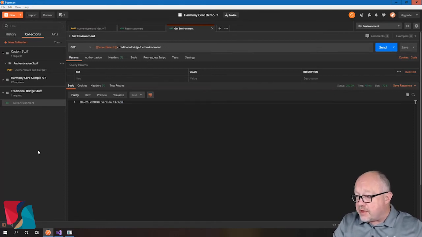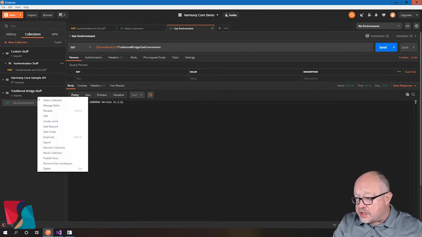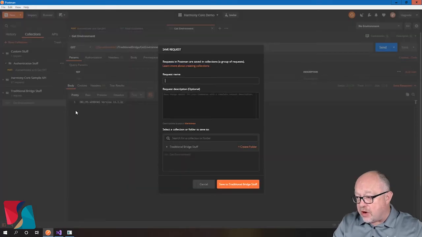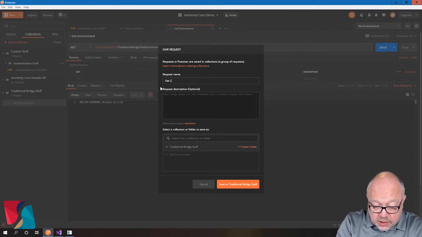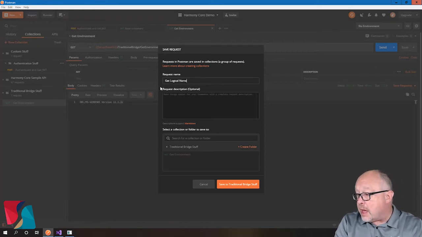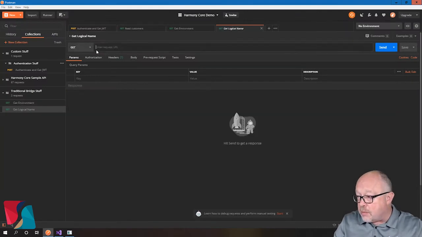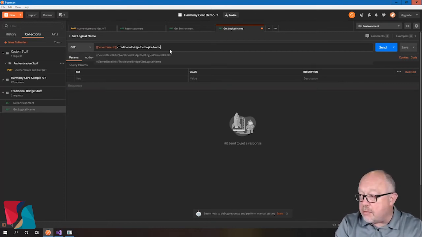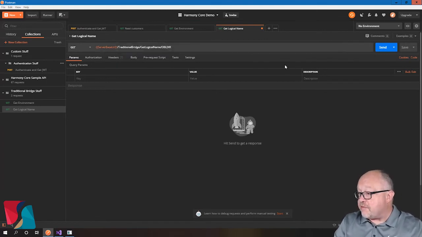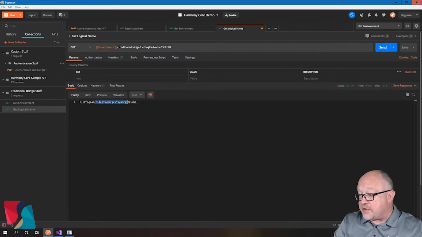If we briefly do the same thing for the other 2 methods, just to show that, let's add request. This one is going to be get logical name, which is going to do something very similar. So we'll copy that one and paste that in there, and change it to get logical name slash, what should we use, dbl_dir. So let's get the value of dbl_dir from the server, and there's the value of dbl_dir from the server. Remember, we set up a 64-bit environment, so it's program files, not x86. And the final one was our add two numbers.